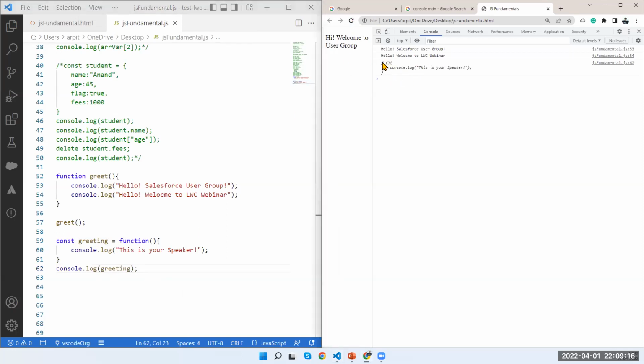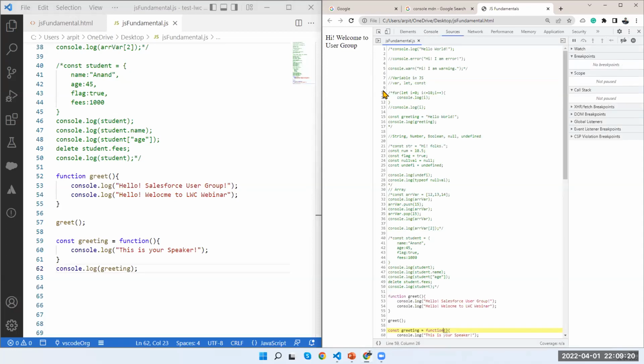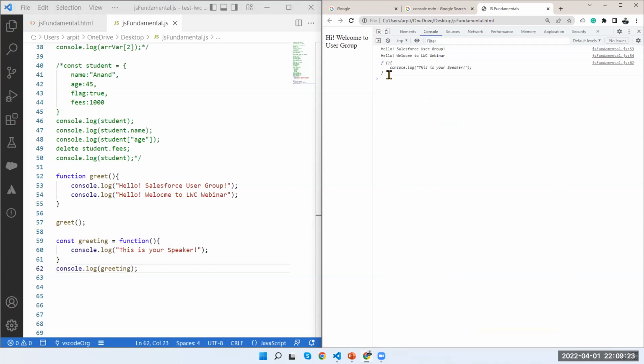You can see it will print me all the functions here, right?